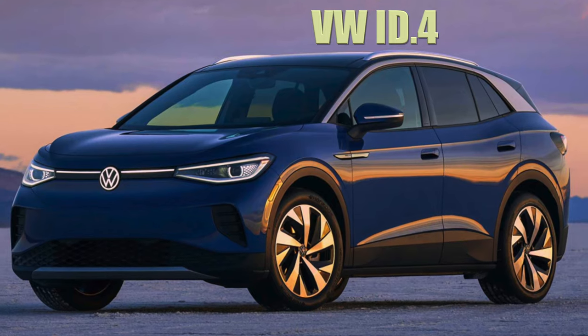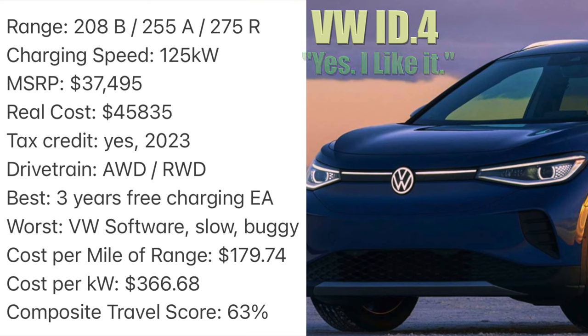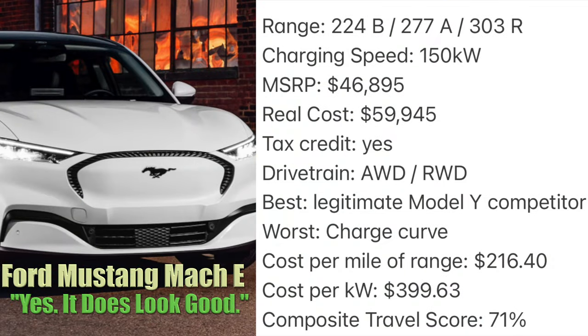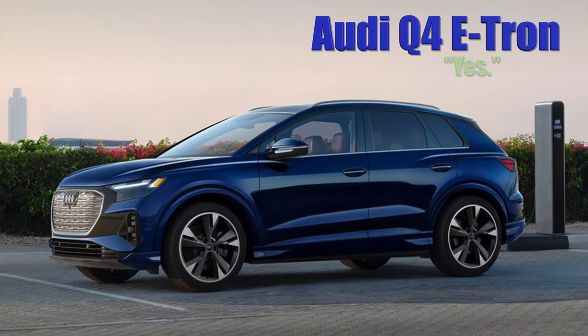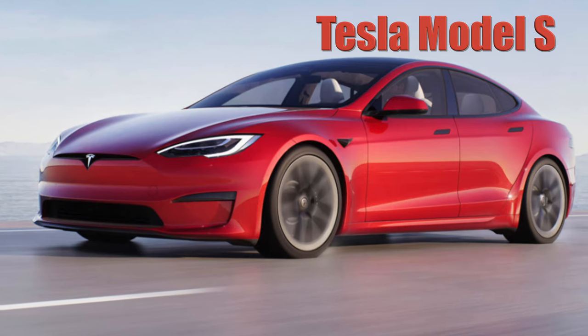The Volkswagen ID.4 is the ultimate compromise EV — it's got just enough of everything to handle just about anything. The biggest shortcoming is buggy software, but the first three years of road trip charging are free. If you like what Tesla has to offer but want to stand out a little more, this is the vehicle for you. The Ford Mustang Mach-E is the Model Y's best competition, but it won't charge fast over 80%. The Audi Q4 e-tron is a gem built on the ID.4 platform, but it doesn't offer a lot of personality until you get to the top spec — if you don't want all the bells, go for the VW; you'll get more features for less money.